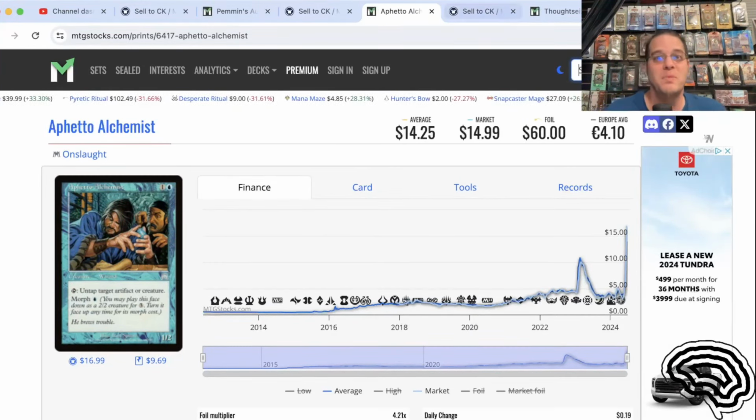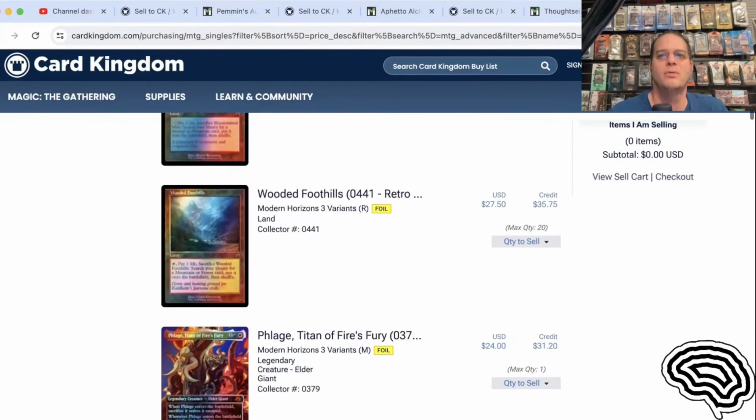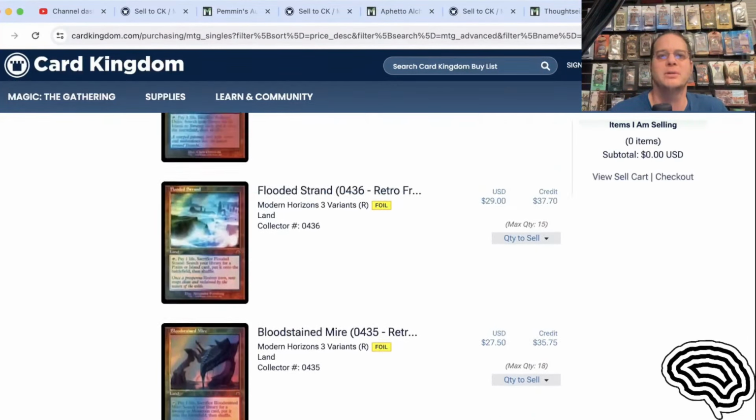Like, I was just curious about what certain Modern Horizons 3 cards were doing. So what I did was I went to the buy list. I filtered it by Modern Horizons 3 variants. And then I'm just looking, curious about the Eldrazi and what's going on. But then I noticed this right here. You see all these fetches, the foil retro fetches.